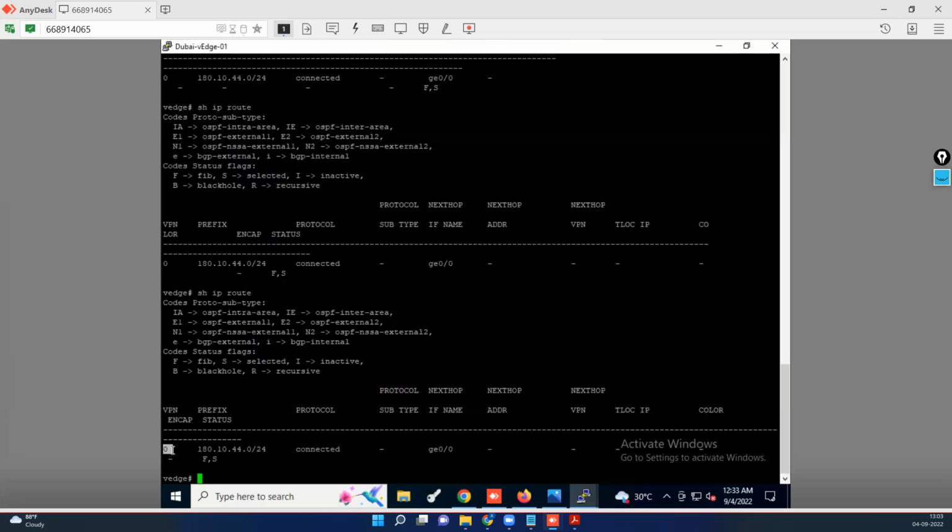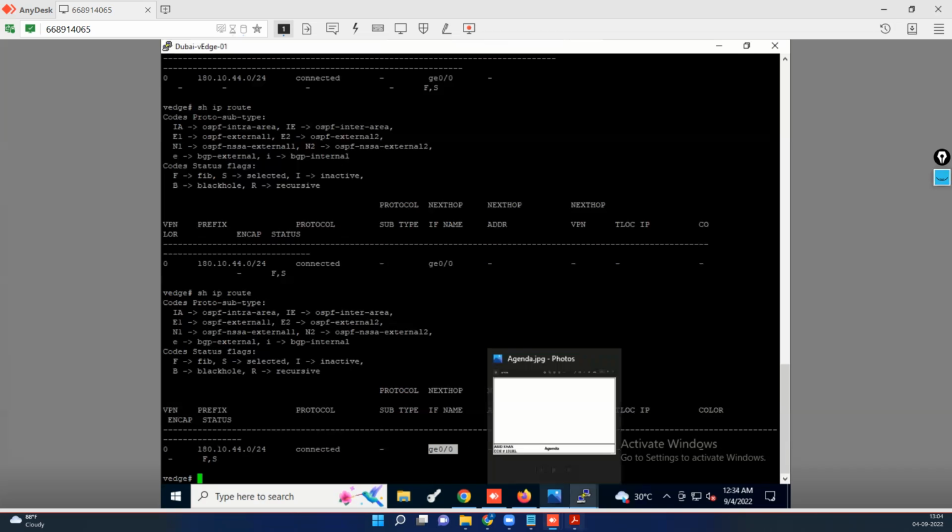So if you see here, it is showing VPN 0. It's saying this is the IP address. And how does it know this subnet? Because it is connected. And what is that interface? The interface is gigabit 0/0. Right now, forget about the other things. One by one, slowly, I'll make everything clear, what exactly that TLOC IP means, what that color is. We'll see all that a little later. Right now, we are just onboarding the devices. I want just the underlay to be up. First step will be what? Underlay.